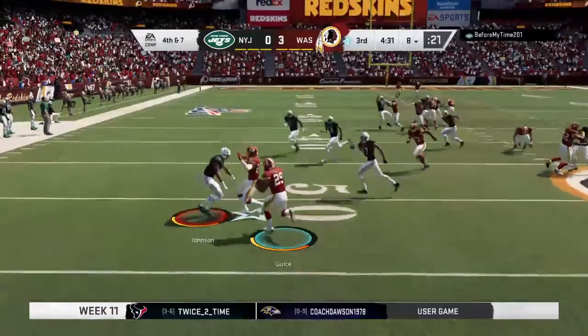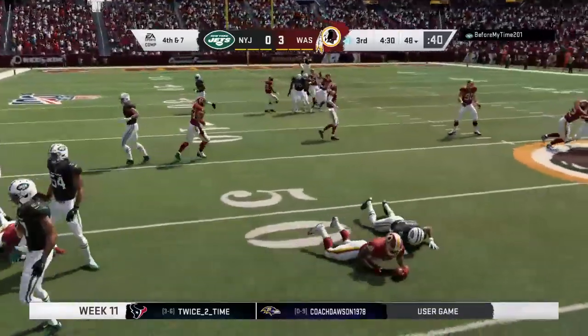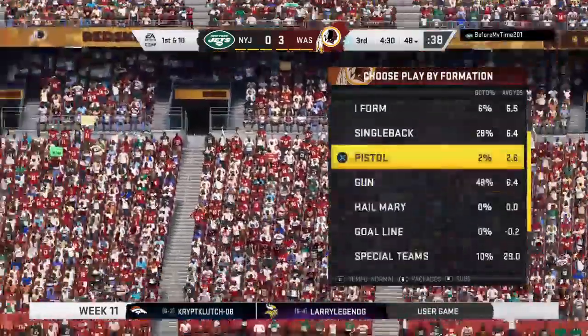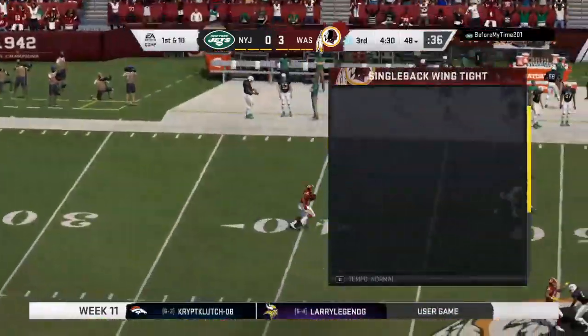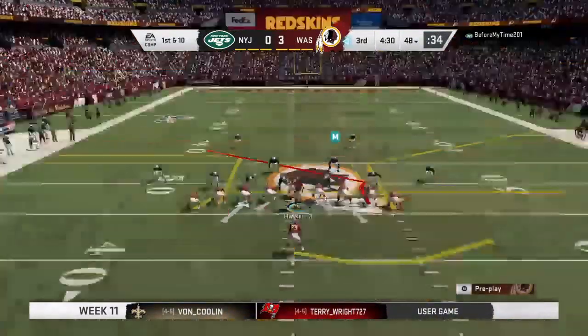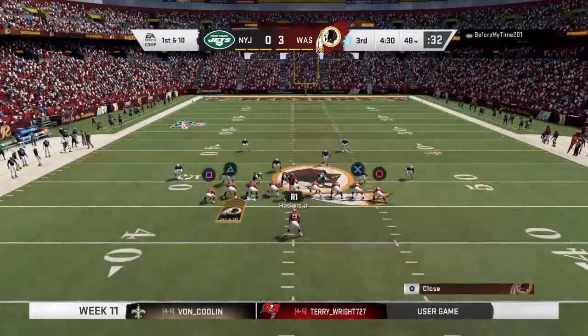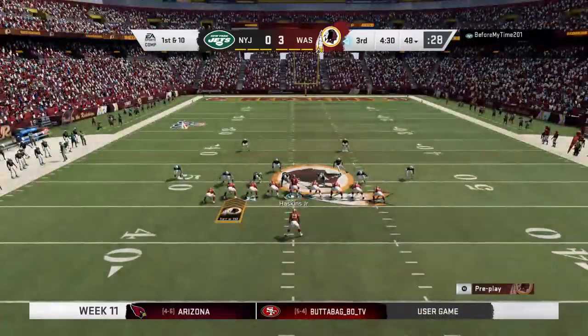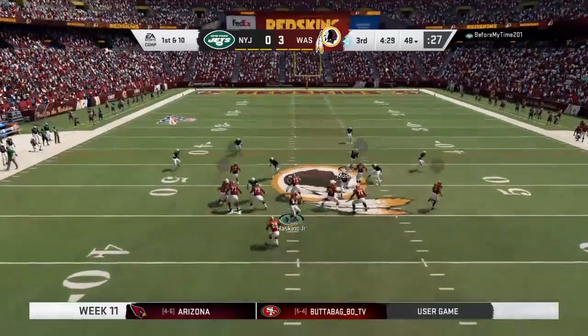Take it at the 37. Give him 11 yards that time on the return. And possession will switch hands, 1st and 10. The Washington offense at the line and ready to roll. Their defense has pitched the shutout. Now they probably need to deliver a little breathing room, maybe make it a 2-score game as they've got it.